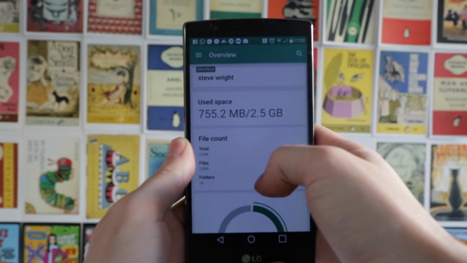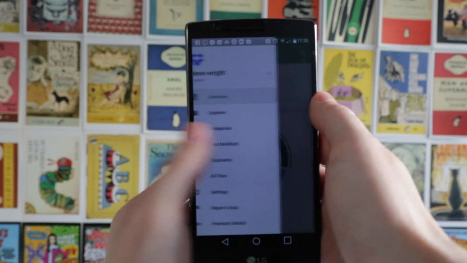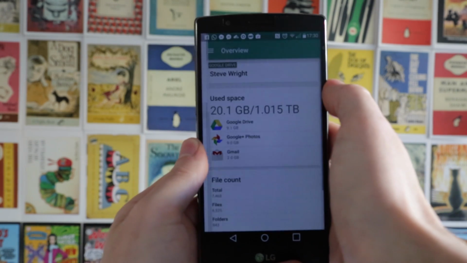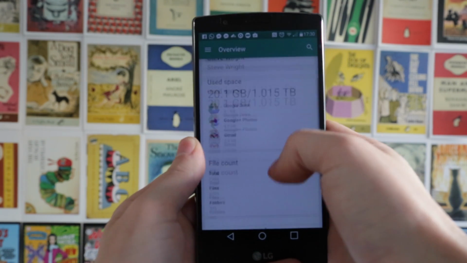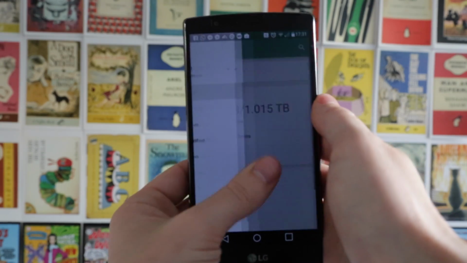Next up, we've got UnClouded. This is an app which will let you manage all your different cloud storage accounts. Now, most people have a Dropbox account and a Google Drive account and God knows what else. This will aggregate all of those together into one place. It then allows you to delete things like duplicates across cloud storage accounts. It will let you see what's taking up all the space, whether you've got loads of photos in your Dropbox, your Google Drive, stuff like that. It's a really nice way of being able to see all of that information in one go.